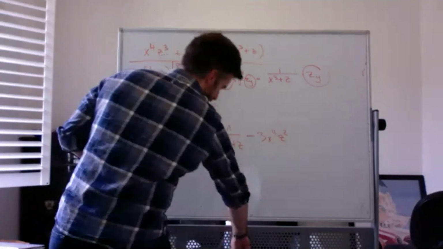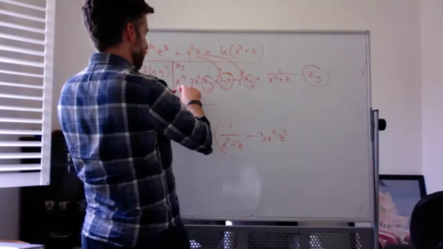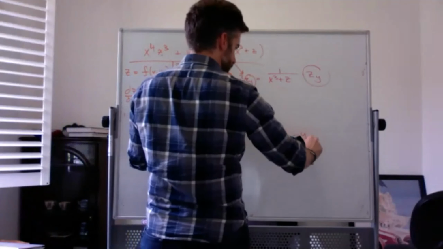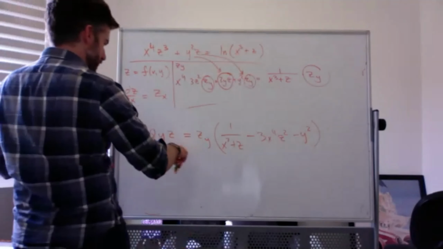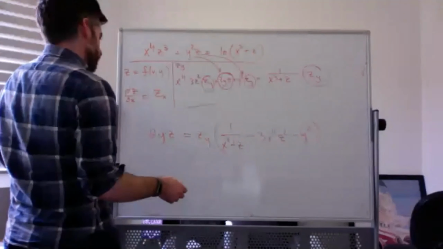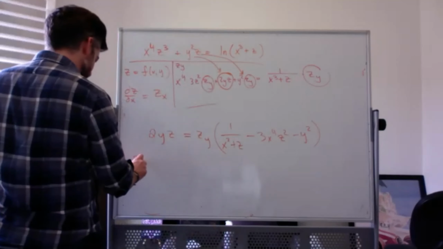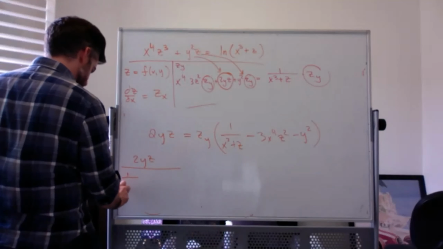That's a 1, by the way. I know it doesn't look like a 1. It's a 1. And then, so I dealt with this, and now this, minus a y squared times zy. I'm going to factor out the zy. So then zy is just 2yz divided by all that. Okay, so 2yz divided by all this mess.